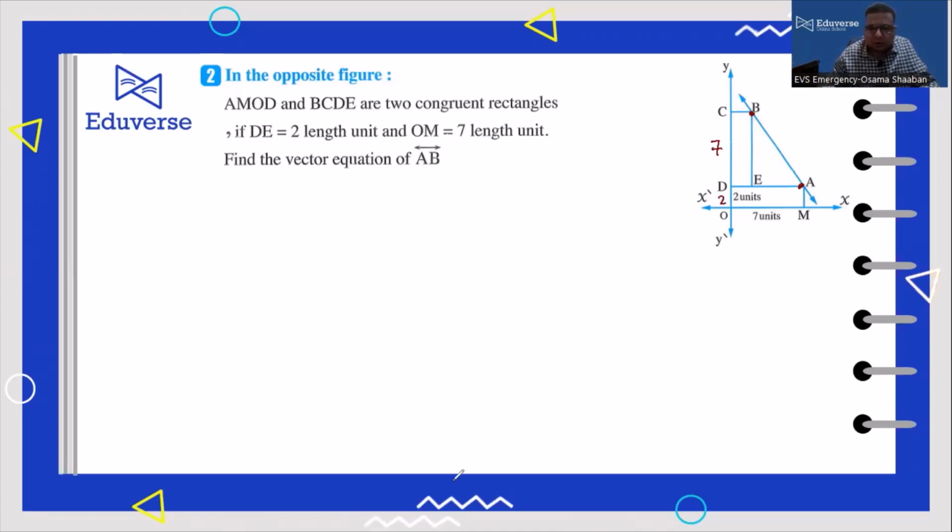So that means 2 units, and this is 7 units. Then the point C is what? Yes, after 2 and 7 it will be 9. So 0 in x and 9 in y. Okay, and so B is what now? B is, yes, the y is 9. But x here is after 2 units, parallel to the x-axis at 2 units. So 2 and 9. And for the point A, x is after 7 units. So x is 7. And y is opposite, 2 units. So 7 and 2 is the point A. B is 2 and 9.